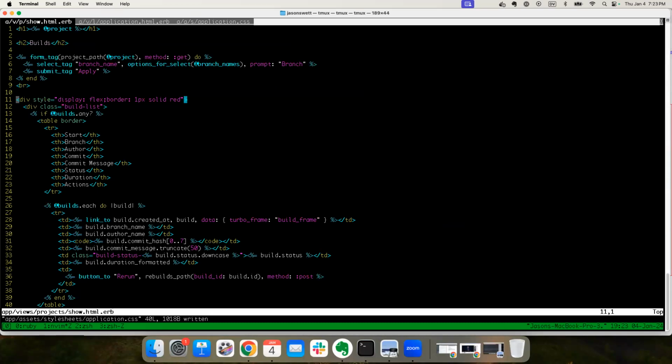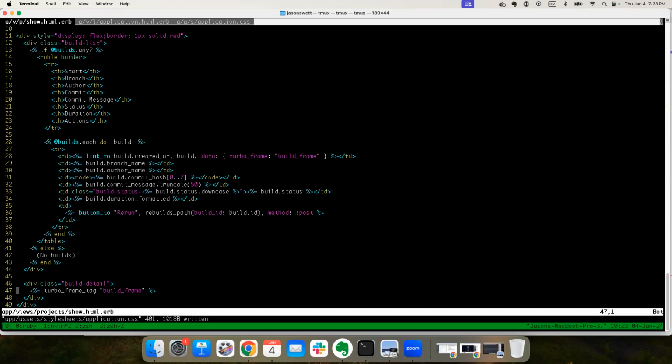So you've got the one div there that's the display inline, and they have the build list inside that. And where does the details show up? Details. That is right here. Okay, perfect.